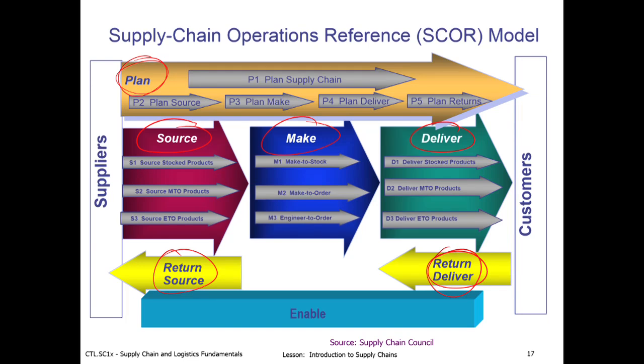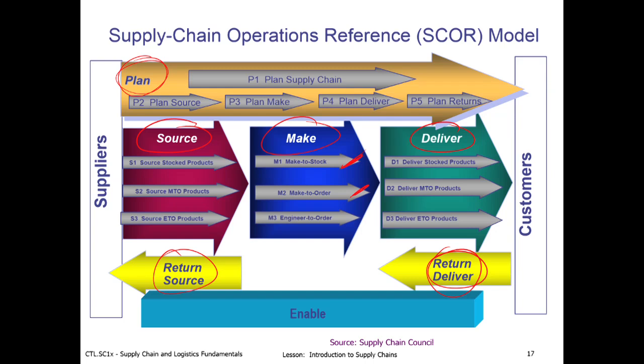One last point about this is that they separate out the types of supply chain into 3 big categories. One is the idea of making to stock or delivering to stock. This is where I'm delivering and making things to go into inventory. So I don't know what the demand's going to be. I don't know for sure. I'm guessing what that's going to be. I have a forecast. So I'm making it to put it into stock.